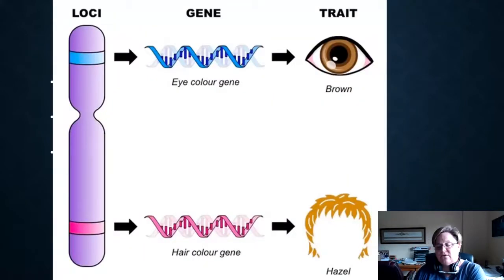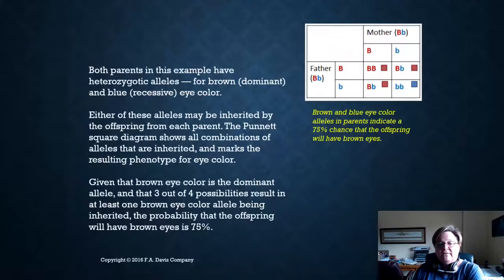Other genetic traits that you might see that come through are things like hair color and eye color. So we can find that we have an eye color gene and a hair color gene, and we can trace that through our family trees. If we use this example, we can see that both parents have heterozygous alleles, so one of each, right? One capital B, one lowercase b. So that's heterozygous alleles for brown and blue eye colors. The capital B is dominant for brown, and the blue is recessive.